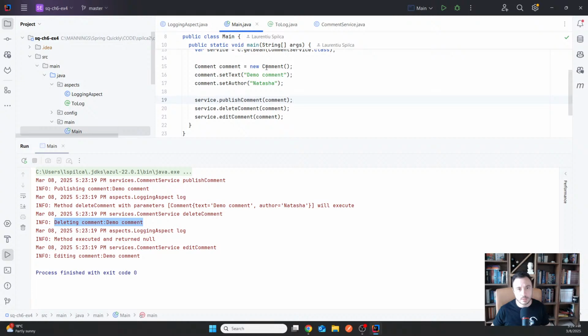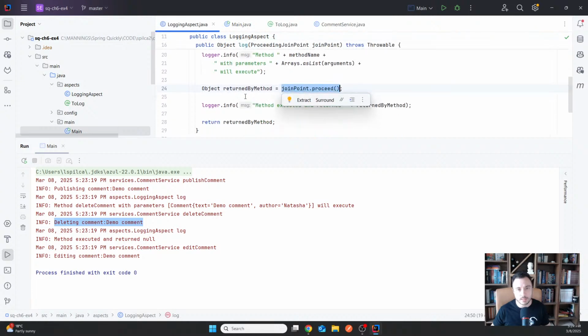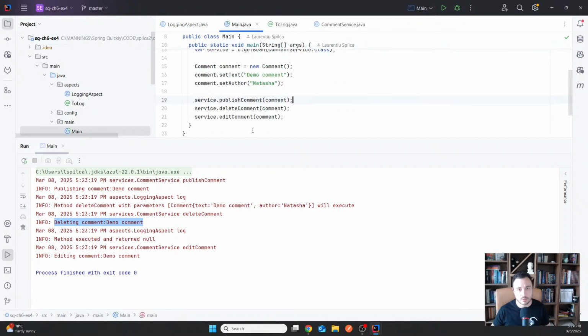And then you see again it comes back to the aspect, method executed and returned, the return of the value, and then it will go into the editing, which is the last one called here, edit. So publish comment, then aspect, then delete comment, then aspect again, then edit comment, because all this is wrapped in the aspect.